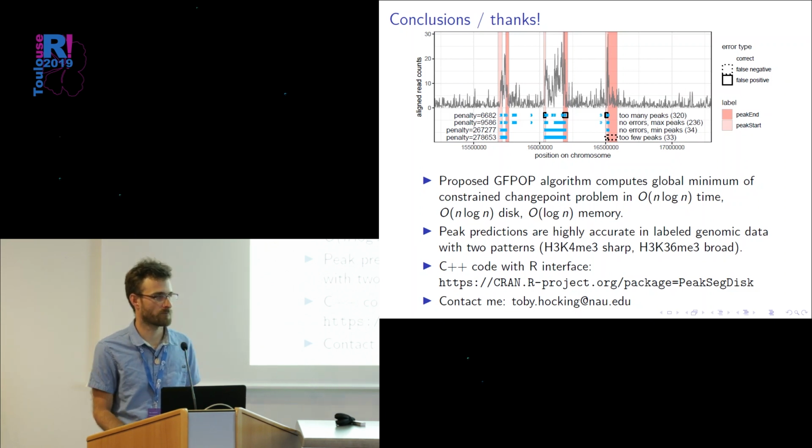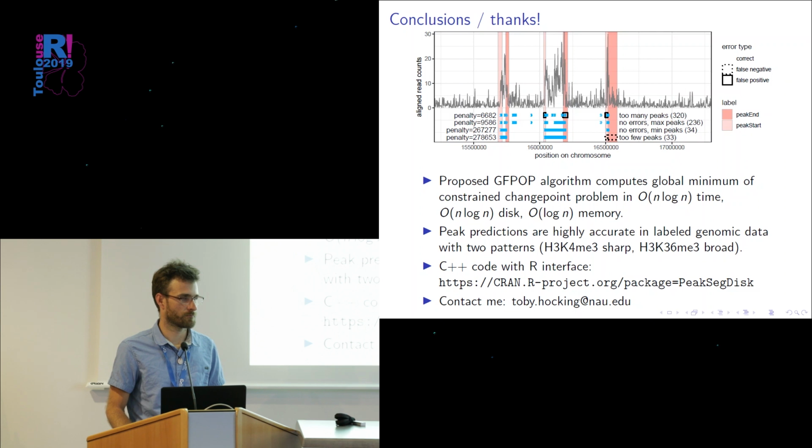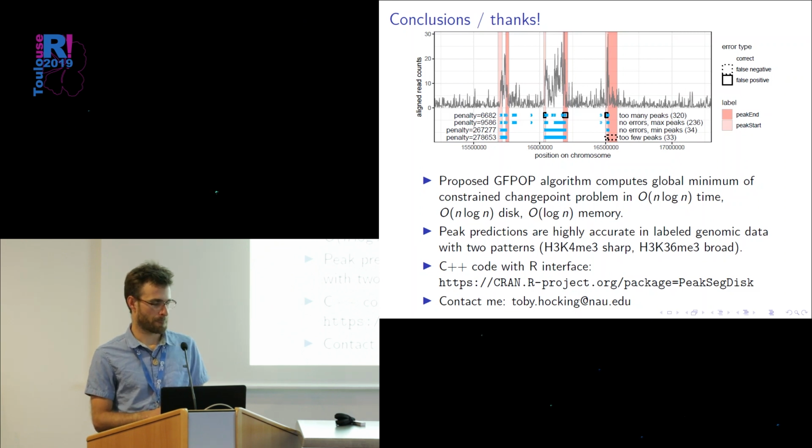Sorry. Do you know what Hi-C data is? Chromatin conformation capture. Do you think you can apply such an algorithm to detect Hi-C contacts, so that are like two-dimensional peaks? Yeah, so there was a question about the Hi-C data, which is two-dimensional data rather than the one-dimensional data that I showed in this talk. And there have been some previous papers about using change point detection approaches on those data. It wasn't by our group, but there are some people looking into that, so you might want to do a search.